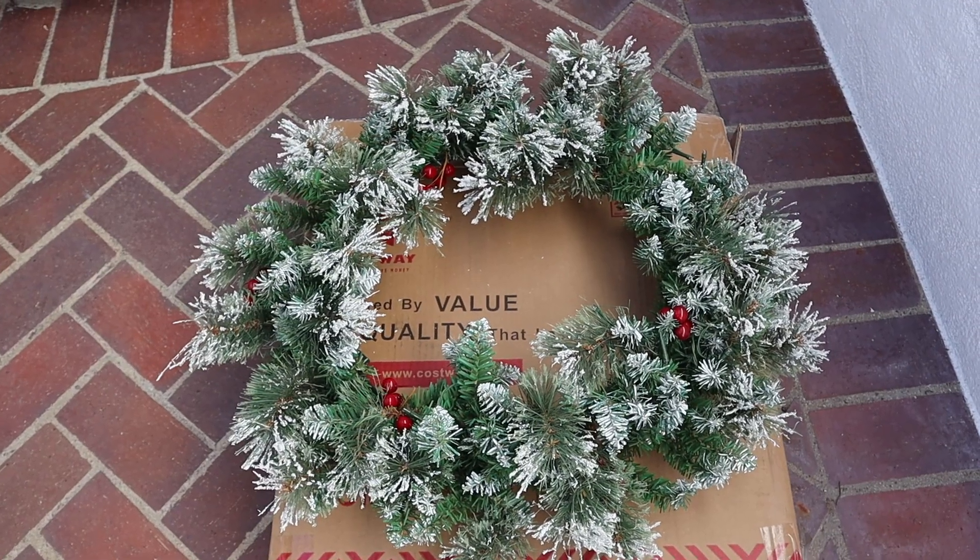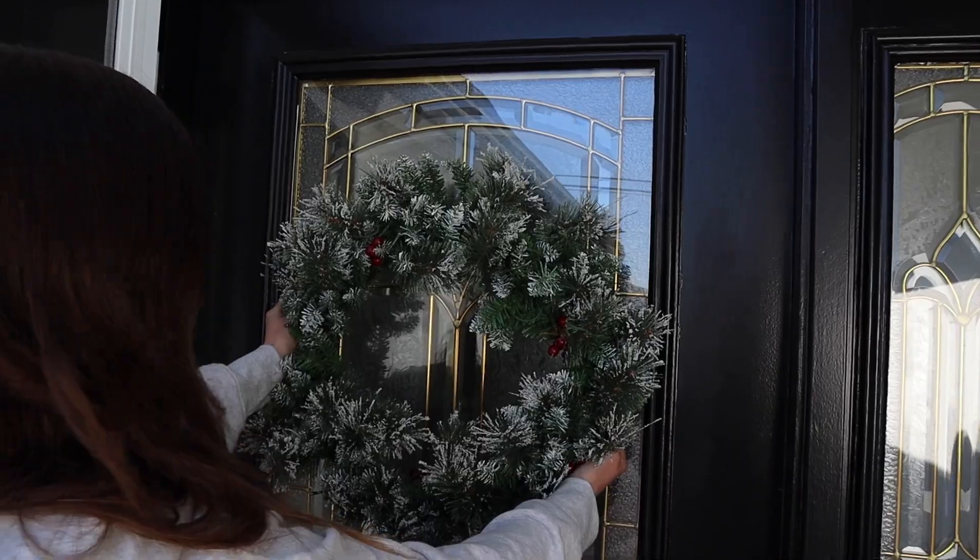Unlike real Christmas trees, artificial ones are just so much easier for the cleanup. I know with real trees they shed a lot, and I have a baby, so I don't really have the time to constantly be cleaning up after my Christmas tree. They also have Christmas wreaths — we already hung it up on our front door and it just looks so good. Every time we walk in through the front door, I'm reminded of Christmas because of this wreath. They have such a wide variety, so definitely check out their website. Not only can you find the perfect Christmas tree or Christmas wreath, but they also have so many different products you can give as gifts.